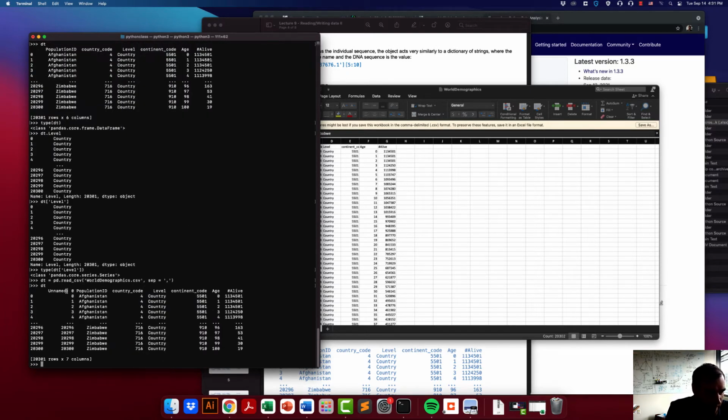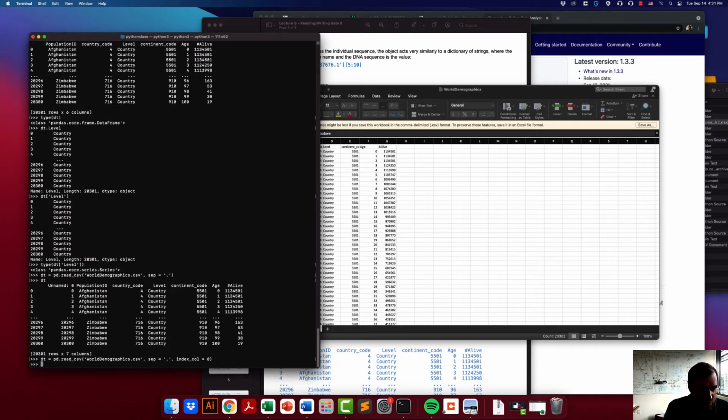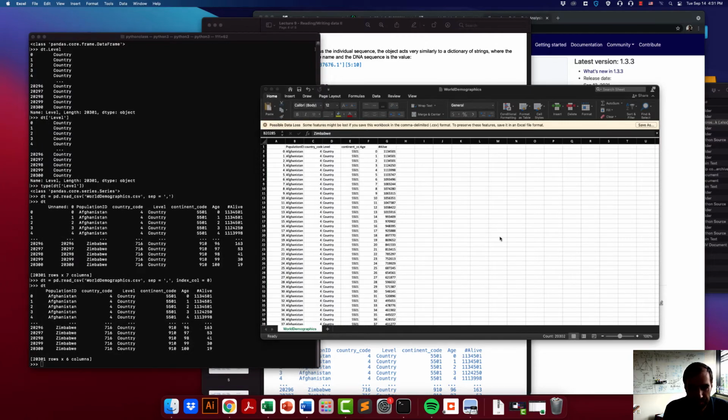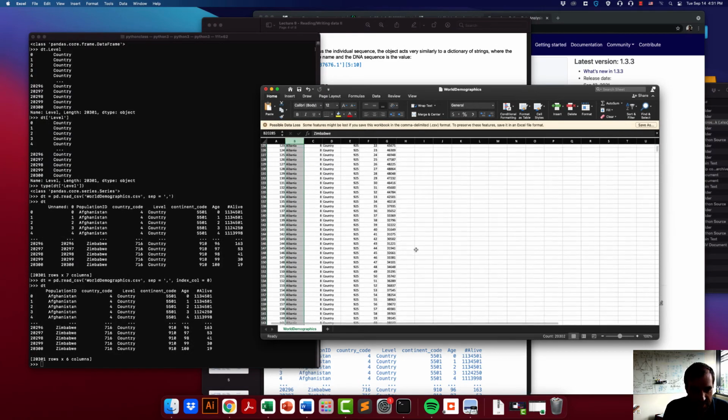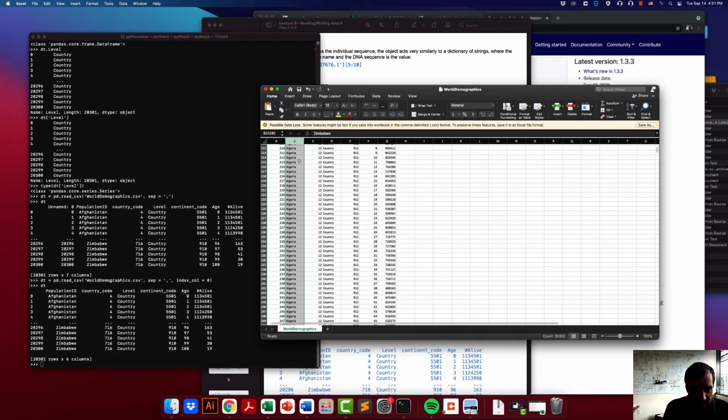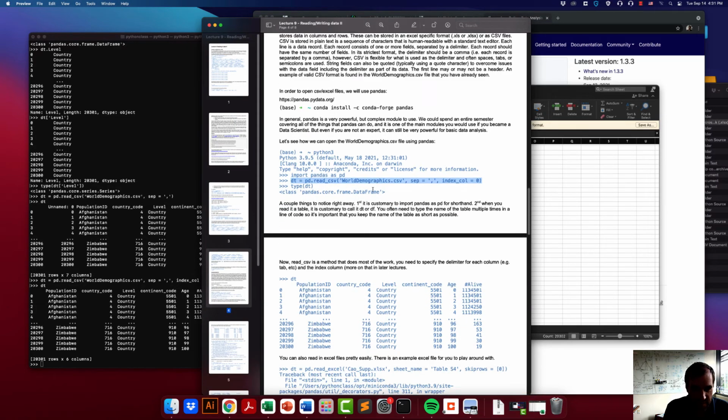You notice that we have this unnamed column right here, and we have all of these numbers, and it's almost like we've repeated this whole column again. That's because Pandas has created an index from scratch, because we did not tell it which column to use as the index column. So we're going to reopen it, and now we can use it. All right, so we have the index, and we have successfully read in this CSV file.